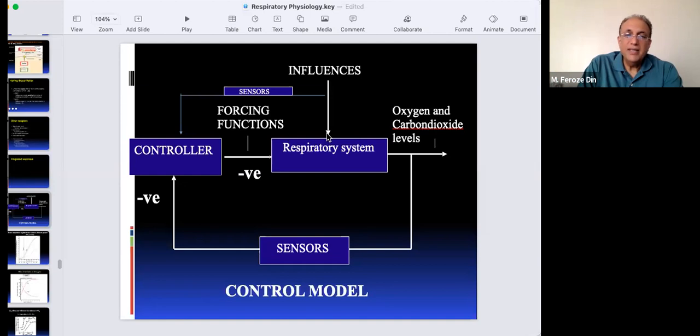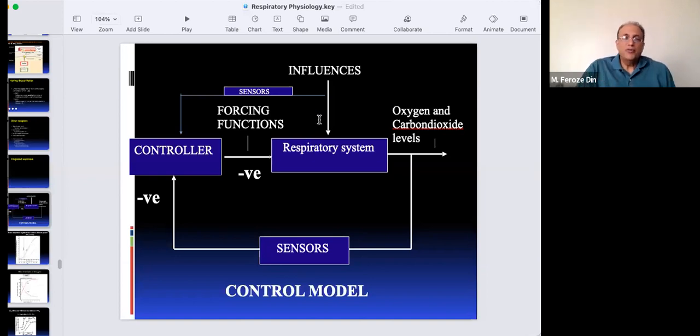How does high ventilation cause fall in pH? It does not. That's a wrong question. High ventilation will cause blowing out of too much carbon dioxide and thereby causing a rise in pH because you are losing acid. Whenever you lose carbon dioxide, you're losing acid. So, Mr. Hamza, a high ventilation causes loss of carbon dioxide, which is loss of acid. That's why if someone hyperventilates, you may cause what is called respiratory alkalosis.